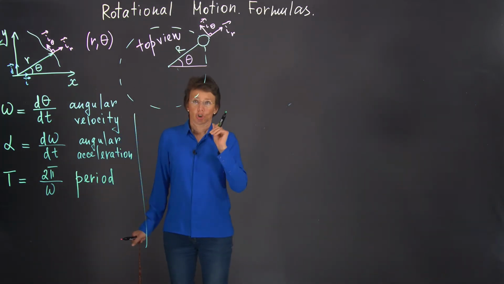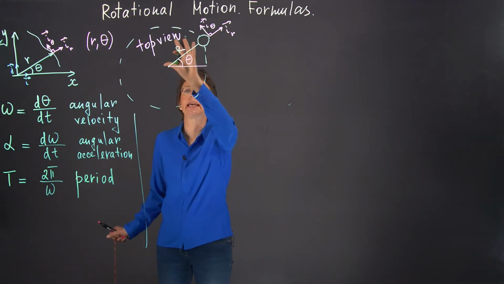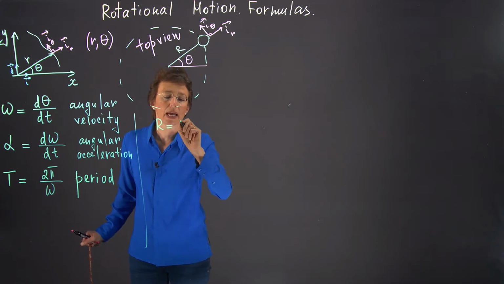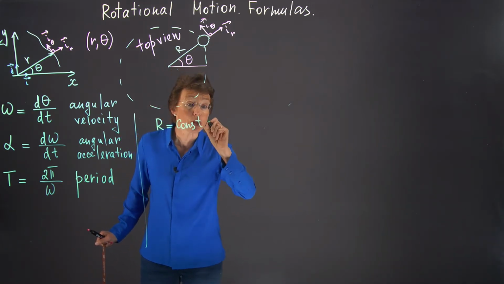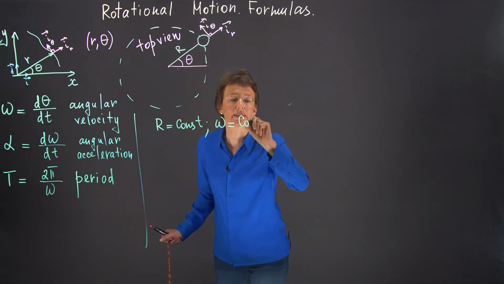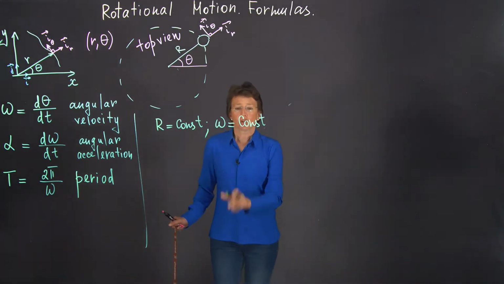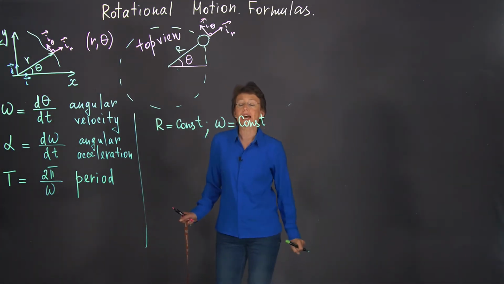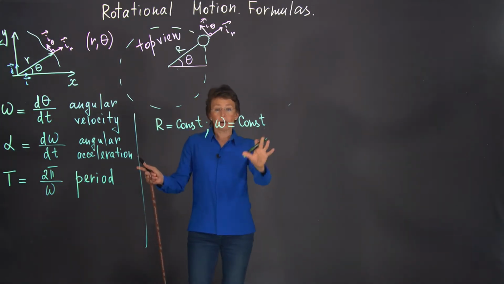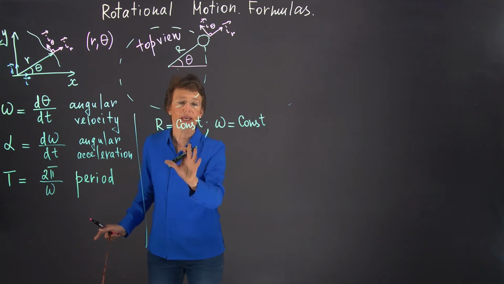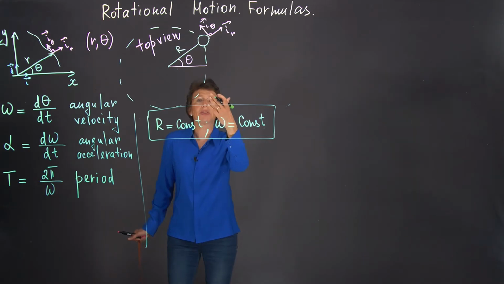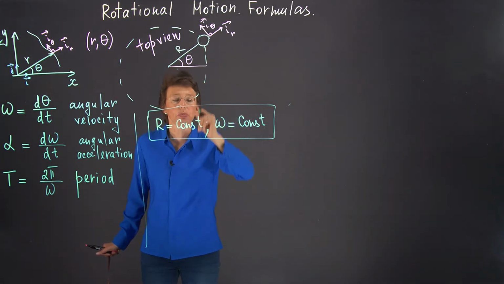All right, so let's consider again this specific case. What is this specific case? R is constant. And also, I want to spin it with omega, rate of change of angle, that does not depend on time. So R is constant, omega is constant. Some of you already considered this case in your high school classes, but I will write these formulas for this specific case. R constant, omega constant. What will be the velocity of this ball and what will be the acceleration?